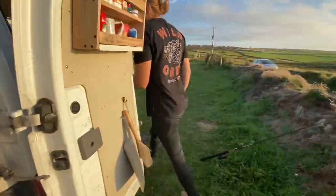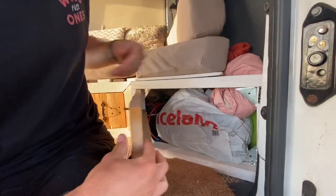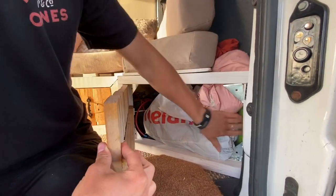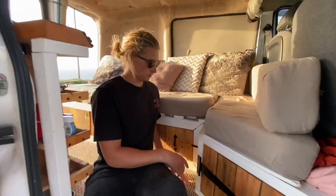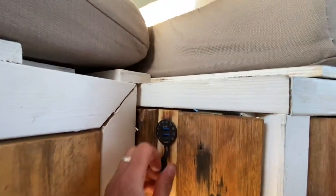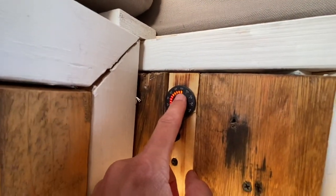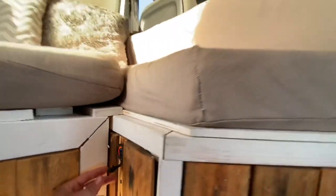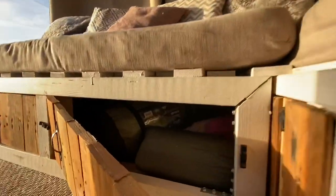There's another access point under here which is a little bit wider, holding washing, waterproofs, and water. Just tucked under here you can see our leisure battery. It's a bit of a mess because we set it up in a rush before the trip. You've got a little 12-volt unit – press this and it shows you how much charge you've got. We're at 13 volts at the moment. You've got two USBs, perfect for charging phones, cameras, GoPros, drones – all sorts.